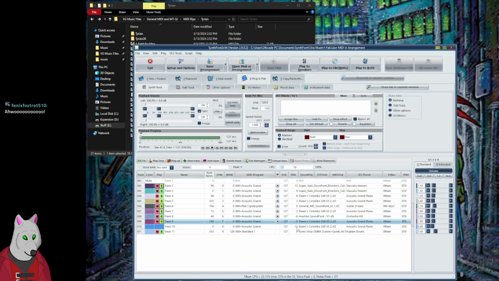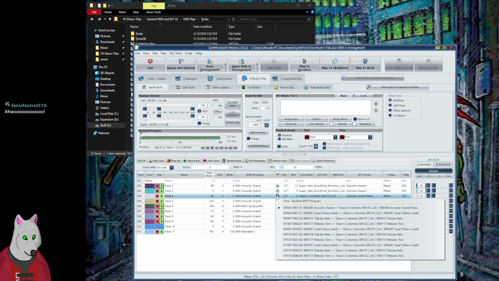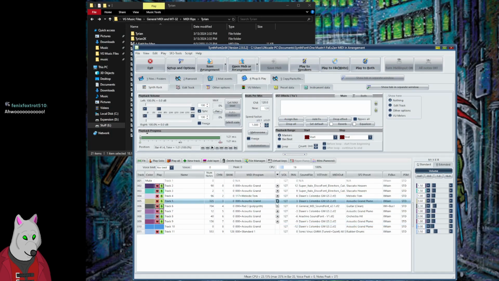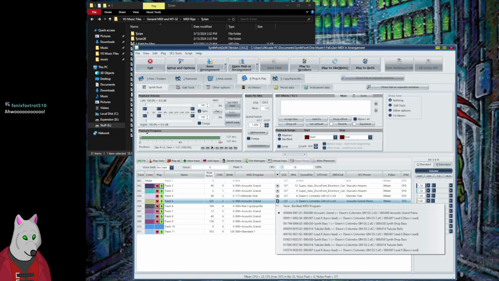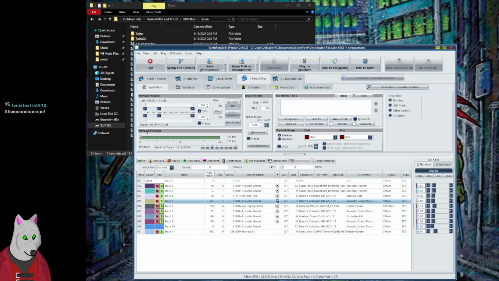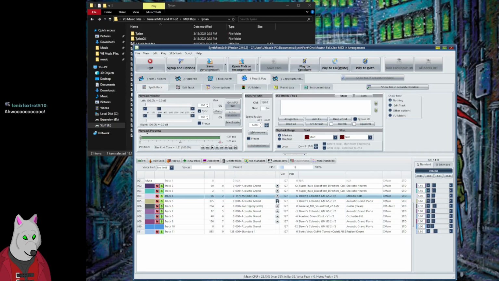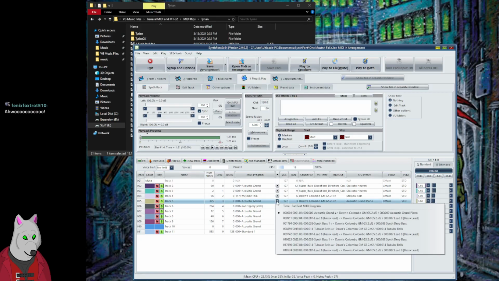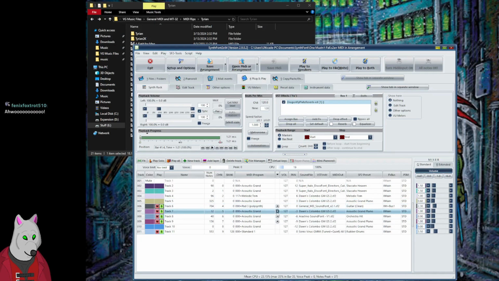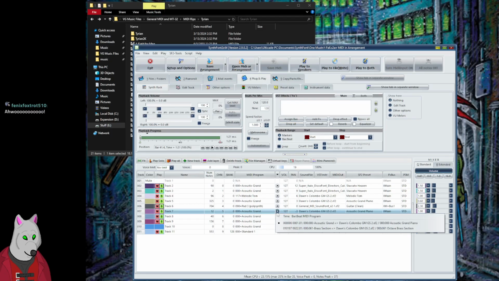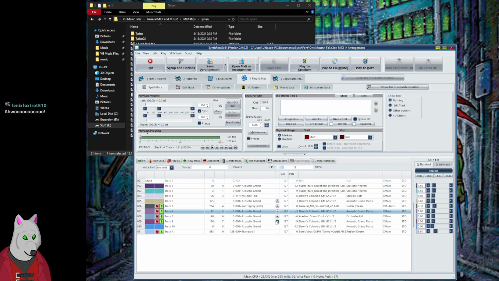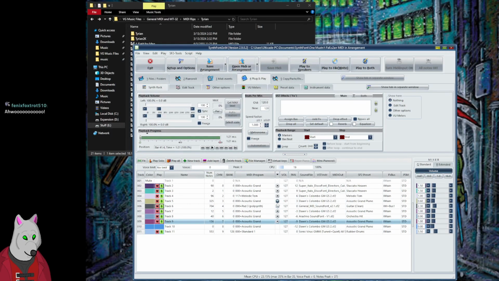Oh, I wanted to get the toms changed over. Any toms in here? That's all that. This might not be as bad as I think it'll be.